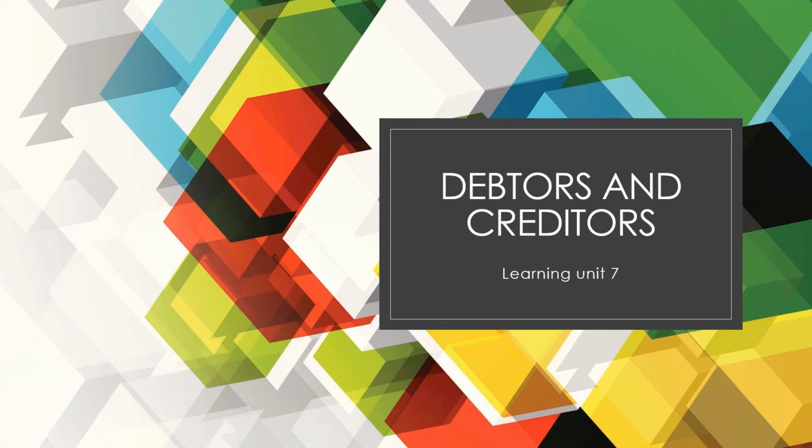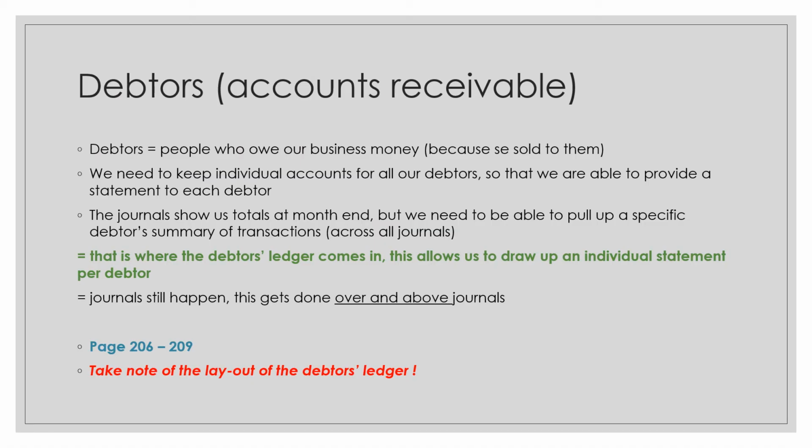Learning Unit 7, we delve into a bit more detail on our concept of debtors and creditors. So, quick recap, we've dealt with debtors and creditors since Learning Unit 2, when we introduced them to you in the accounting equation, how to analyze transactions when you interact with parties in your business where you don't necessarily receive or pay the cash immediately. And now in Learning Unit 7, we really just focus on working with them in a bit more detail and how to record their transactions.